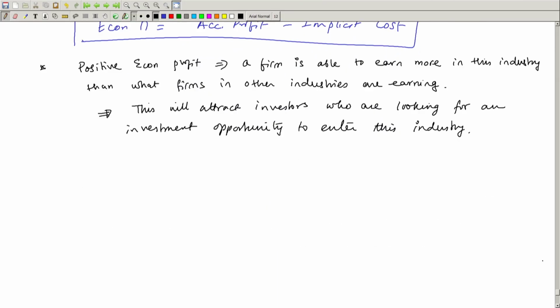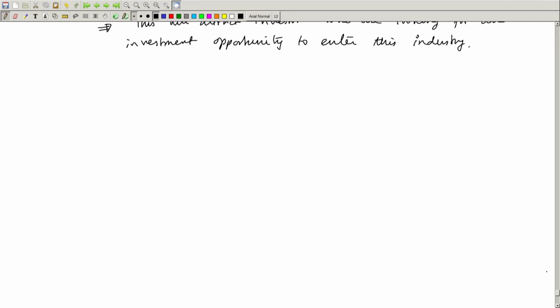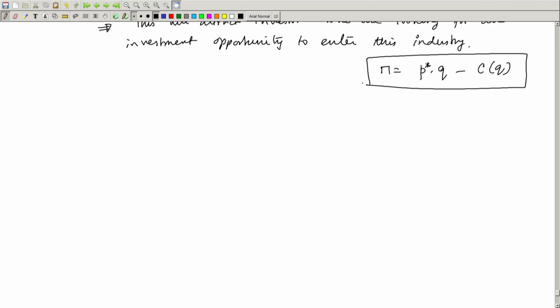And notice, by zero profit, we essentially mean zero economic profit, which is that I am earning what we call normal returns. Okay. Now, let us try and visualize this. Let us try and first, before we draw the long run equilibrium and define what the long run equilibrium is, let us first understand how to graphically represent profit of a firm. Okay. So, recall, profit is your total revenue, which is P star times Q minus your total cost. Your total cost includes your opportunity cost. So, keep this in mind.